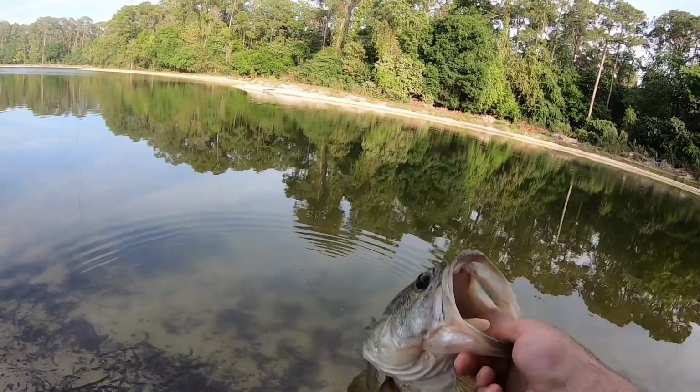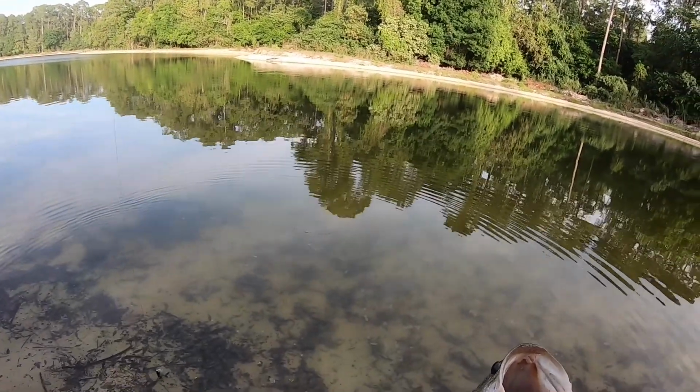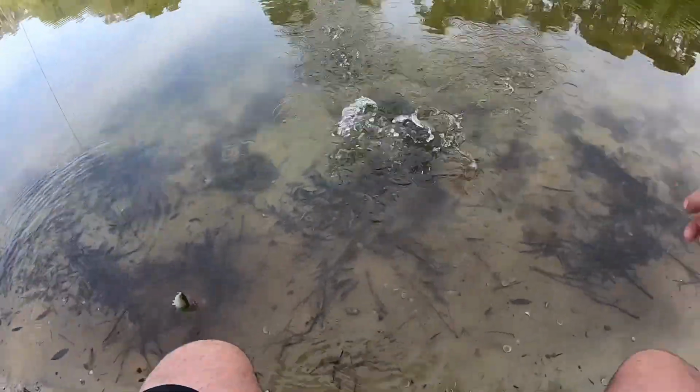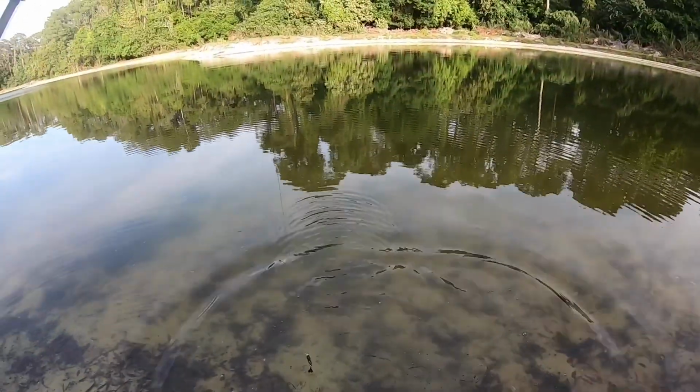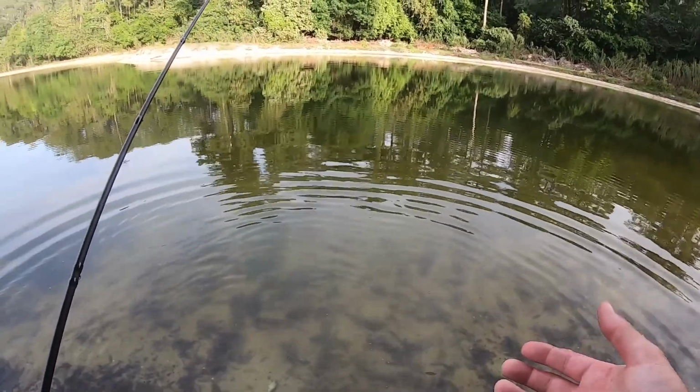Let's get her back and try and get an actual tanker. So they're here. They just don't want to play yet. Because if these males are on bed, that means there's bigger females. And if these males are 3 or 4 pounds, the females are going to be giant.